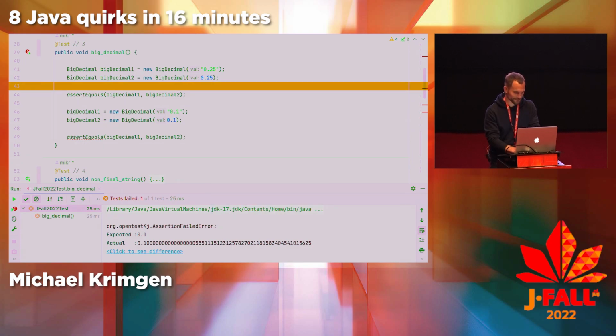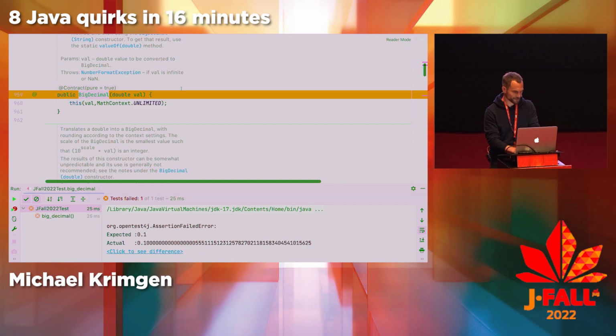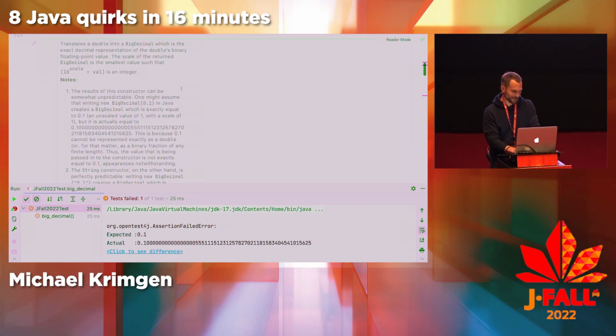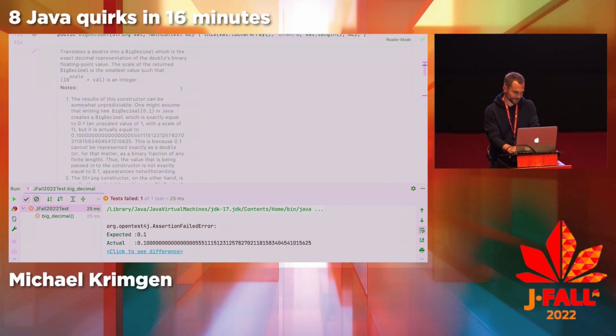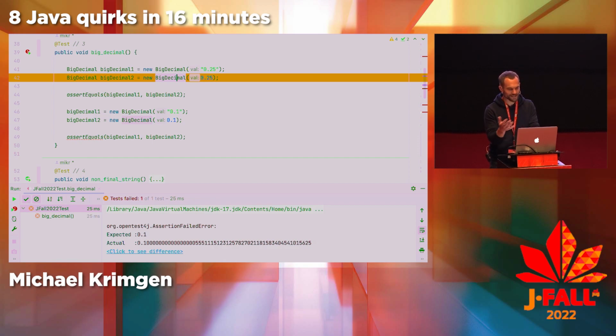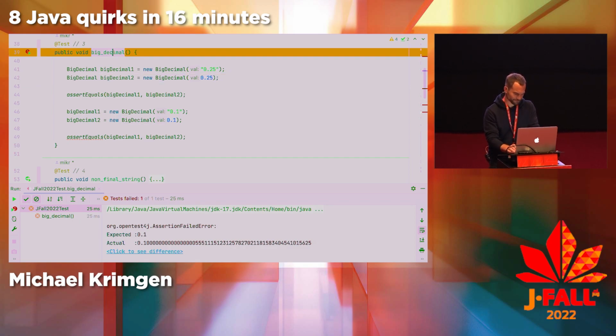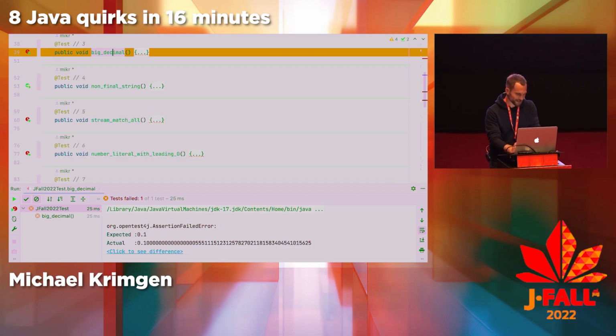It is actually documented. So if you click on this, you will see the documentation that this has a little bit unexpected behavior. However, this can actually happen really easily, because if you just do some copy and paste in your test cases, then you come up with this, and suddenly you think, okay, what is this? For the ones who know IntelliJ, I have switched off the inspection, so you normally get a warning. I've switched it off just to not make it too obvious for this presentation.